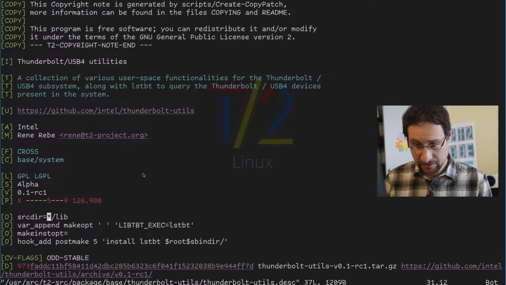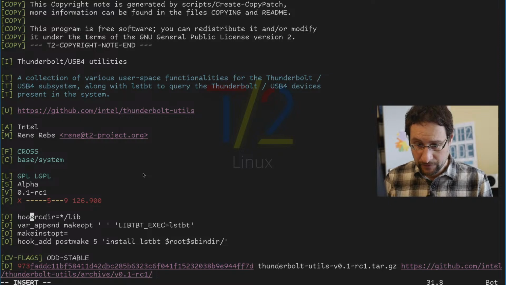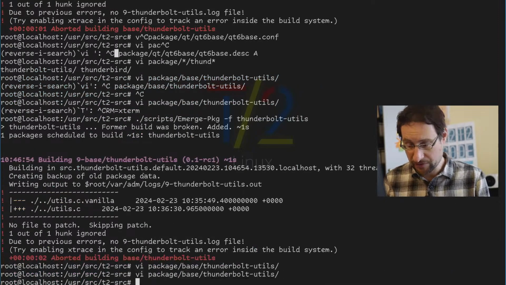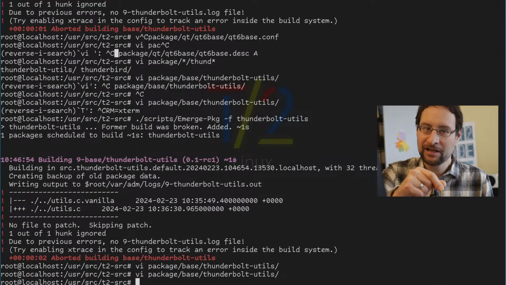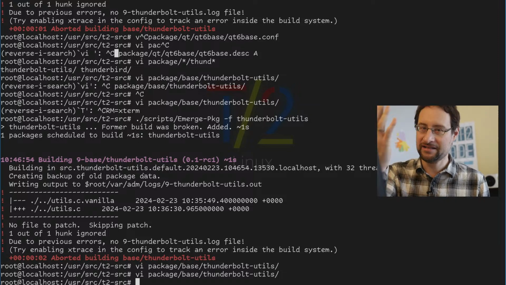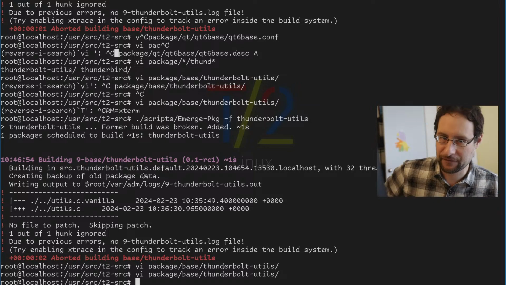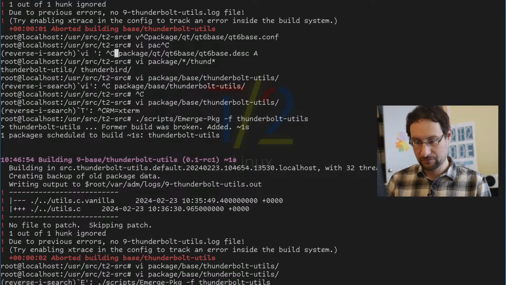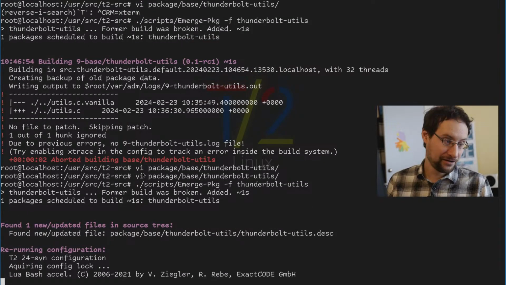let's change that to hook. What was the dir? Lib hook at pre-conf, or do we have post-patch? Maybe we have post-patch, I don't know. So then let's manually cd in there, patch the thing and then cd in there, because of course they have their lib stuff in the top level, they have their tools in lib, and of course no top level makefile, because it's a professional Intel code project. I said that in the other video, you probably want to go watch that.